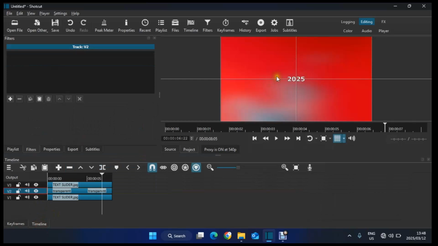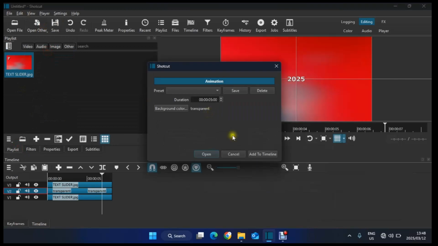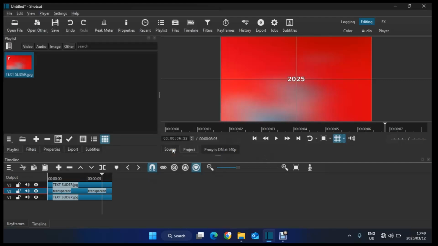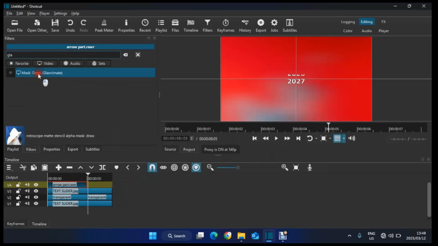So you can also add an arrow from here, pointing exactly here. To add an arrow, we can go straight to Classmate. We can just go straight to Classmate, then just add to the timeline. Then I'll just write an arrow path. Just click OK. Then Classmate will automatically add an arrow there. Then I want to keep playing. I don't know why it didn't send me to Classmate.